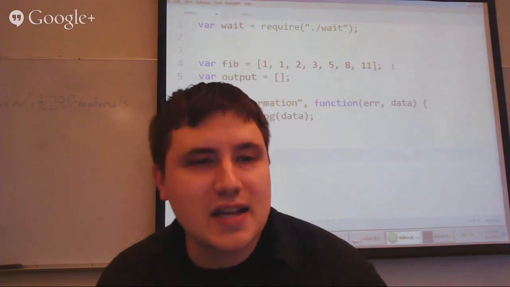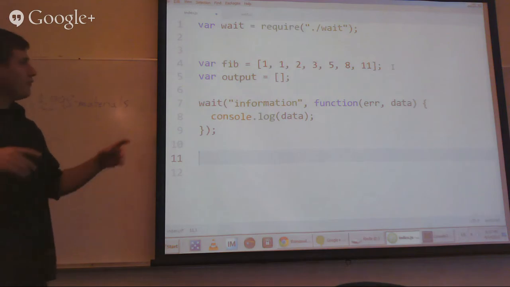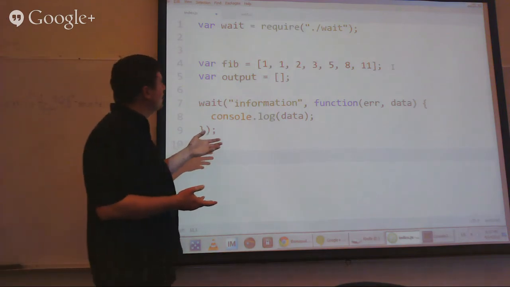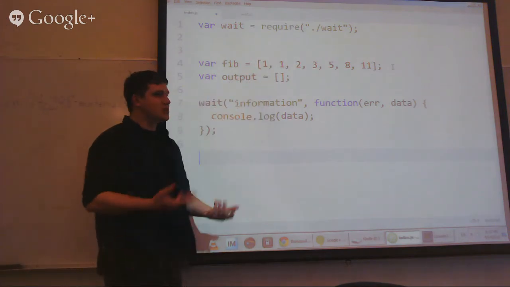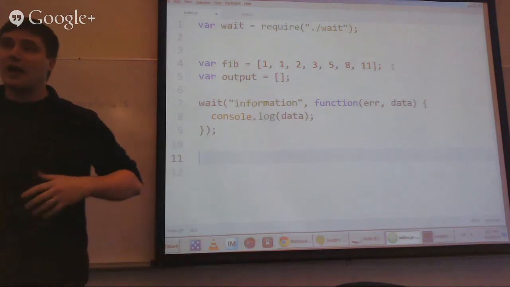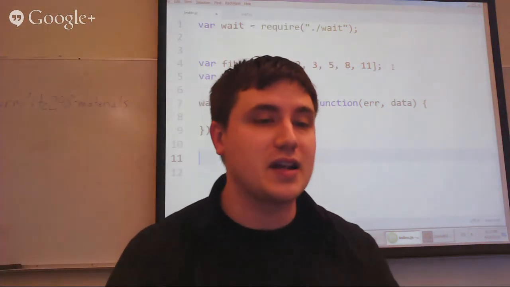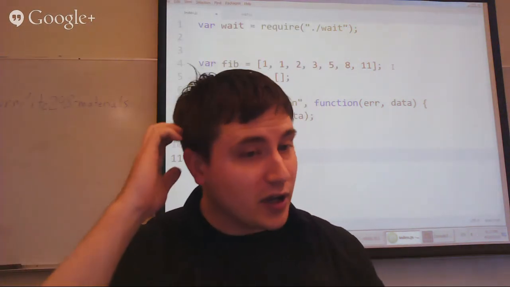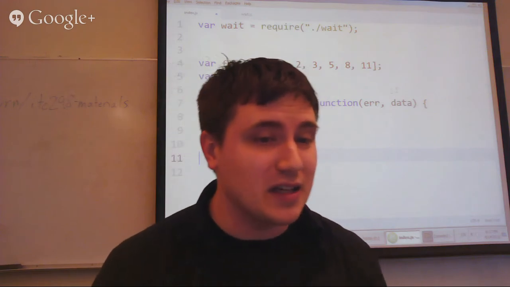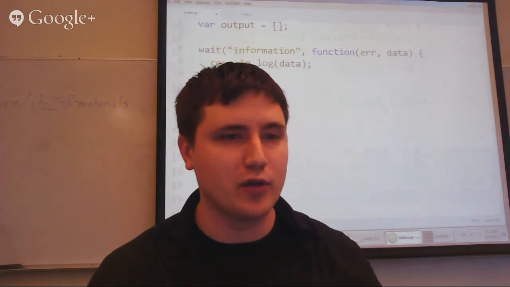And I want to process this Fibonacci, I want to double it. So for each of these numbers, I want to multiply it by 2 and push it into my output array, right? In regular JavaScript, this would be really easy to do. We could go with the functional form. If you haven't seen this before, then I apologize, but this will be good for you to see.